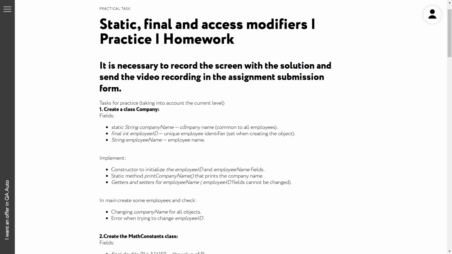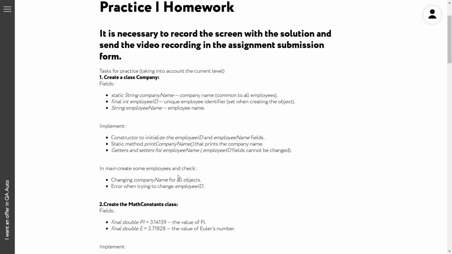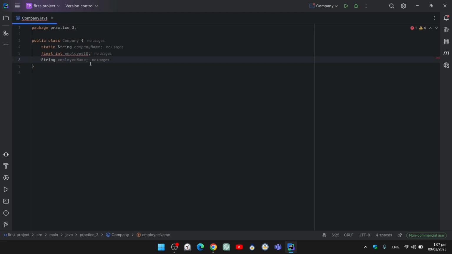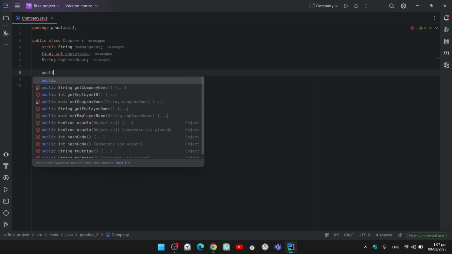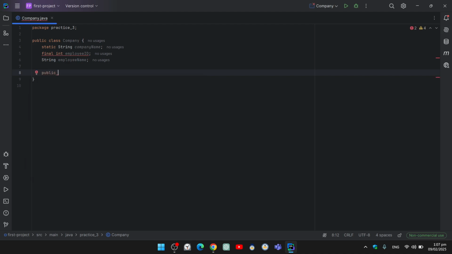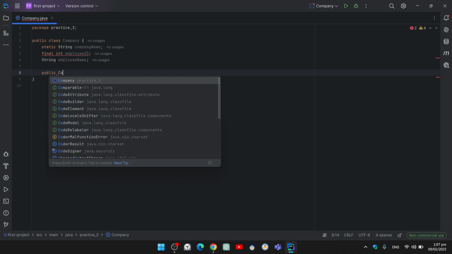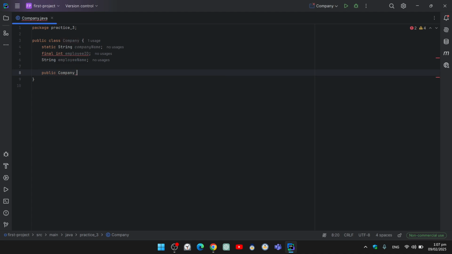Okay. Now we should implement the constructor to be able to initialize employee ID and employee name fields. Let's go and do that. So public, name of the constructor matches with the name of the class, company.